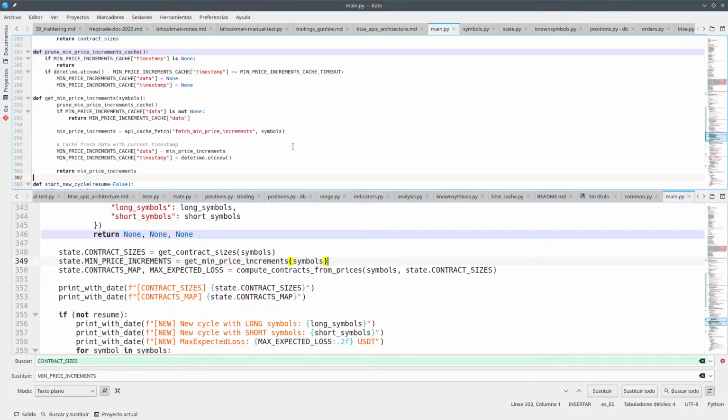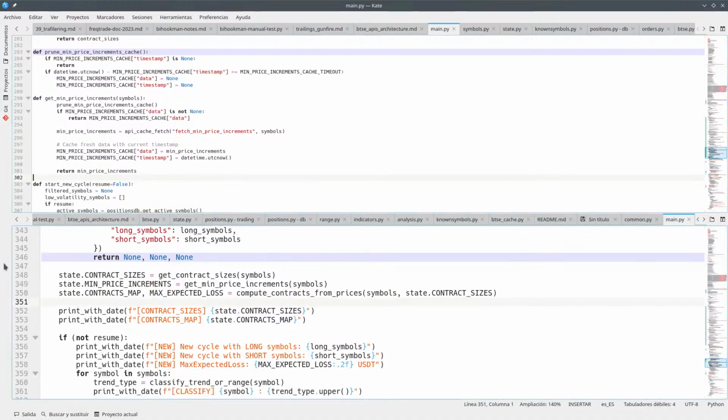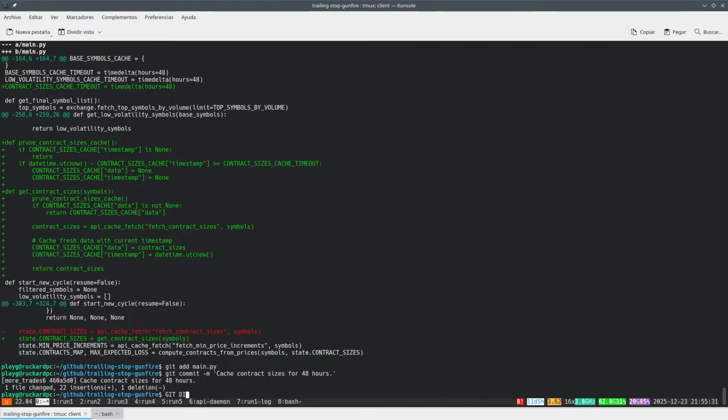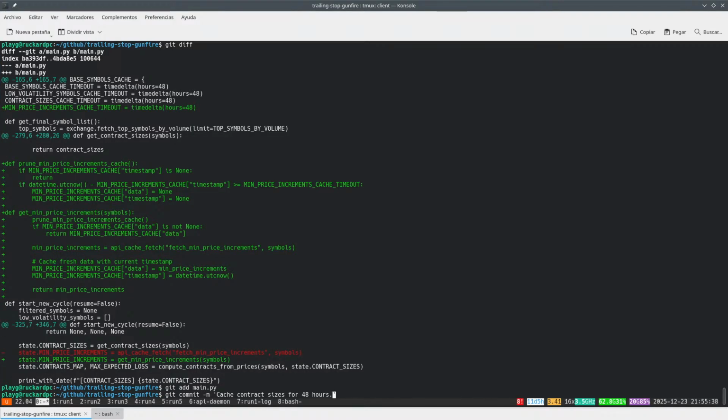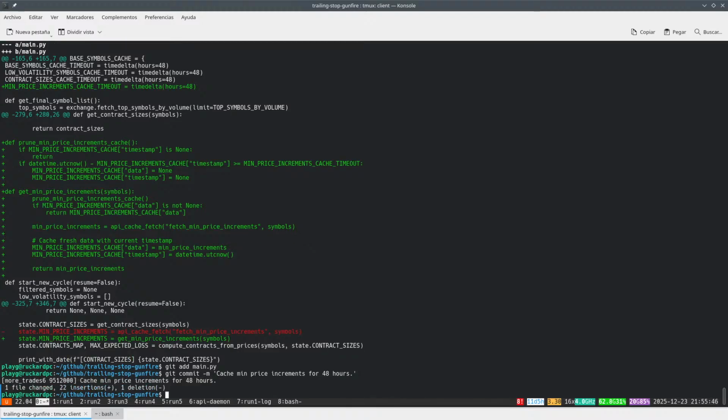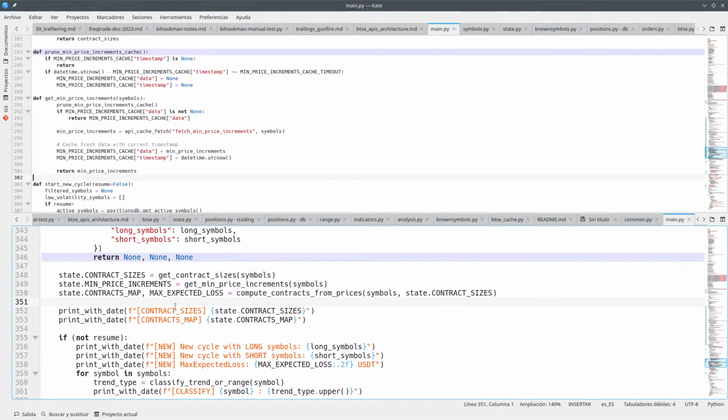I mean, actually we could try to do this like a class or something, so that it's done in a nice way, but right now this is the way we do it. Yeah, so let's save all of these changes here. Cache mean price increments for 48 hours.